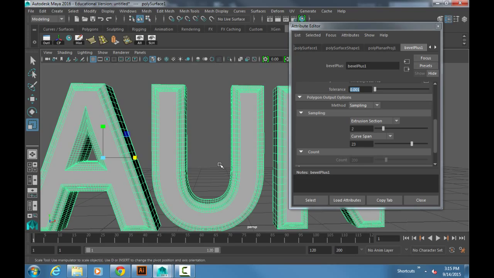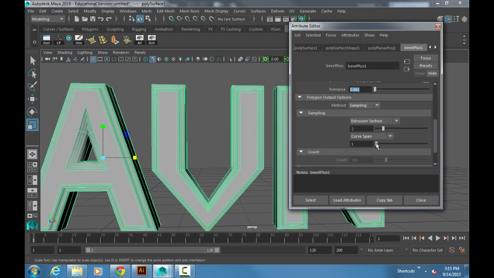So I've taken the curve span up to 23, giving me more roundness happening here and more roundness happening there. Now what it's doing is adding more divisions, right? So if I take this down further, you can see how we have fewer divisions. I have one division right here to there. See this line right here and that line right there?